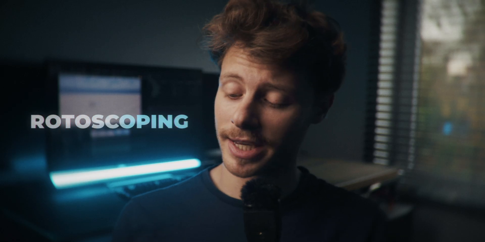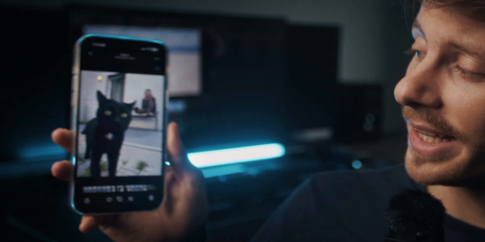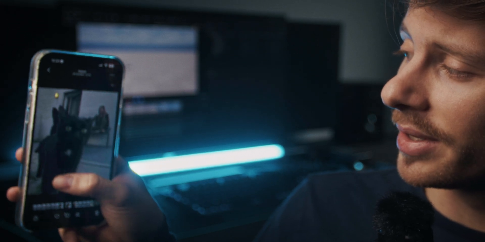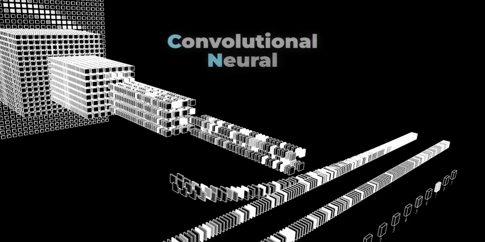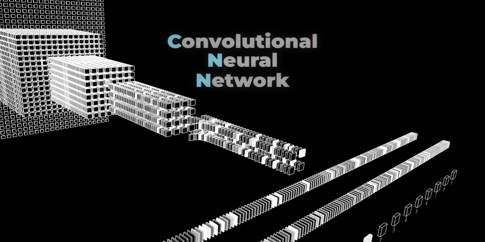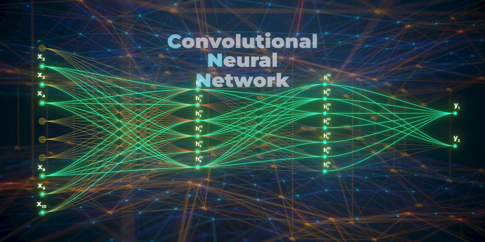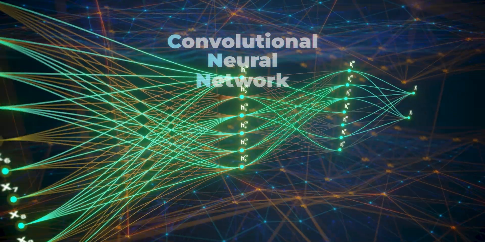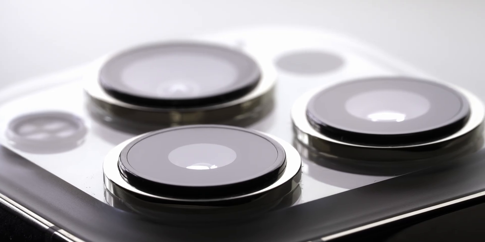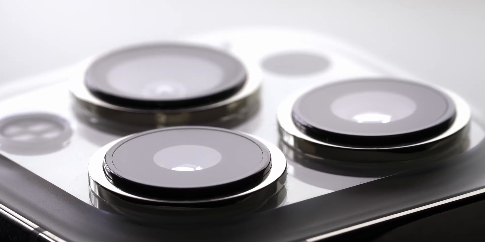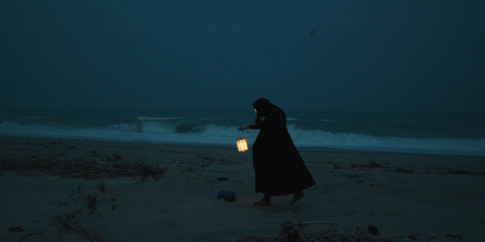Once we have some footage to work with, it's time to figure out how to replace the background and cut out the subject. To do that we need a couple of techniques, and one of them is rotoscoping — something we can actually do on our phones nowadays. For example, here I have a picture of my cat, and when I select my cat on the picture it made a cutout for us. That in a nutshell is rotoscoping. They use an AI called Convolutional Neural Networks, CNNs, trained on millions of images to recognize human shapes, cats, objects, hair, etc. Phones with multiple cameras or LiDAR sensors use depth maps to separate the foreground from the background.